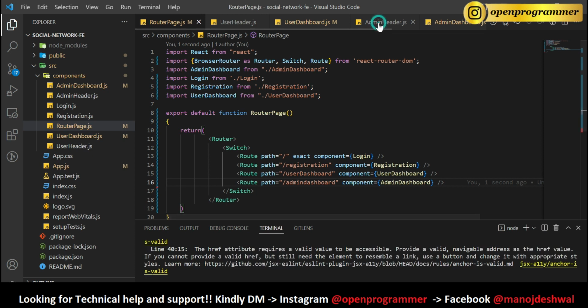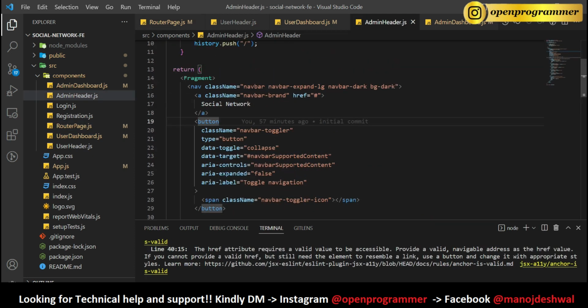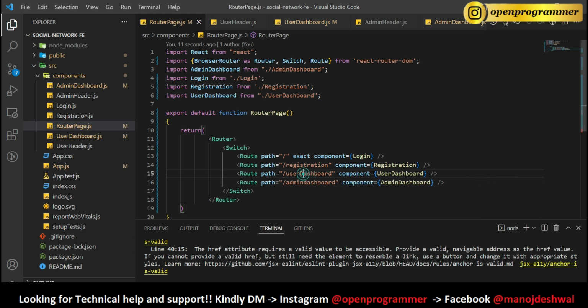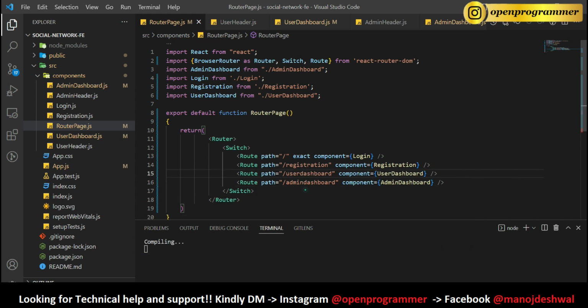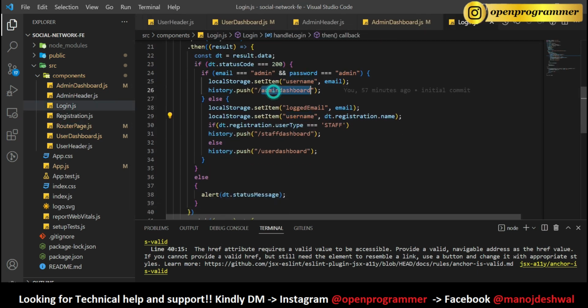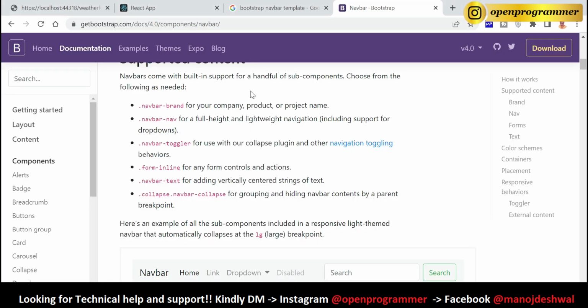And if you go to admin header, we have created some links. So again, go to routerpage.js, so user dashboard and admin dashboard. Save. If you go to login, we are sending to the admin dashboard if it is admin, and else it is user. So save, go to Chrome.